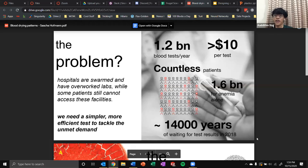However, just because there are so many blood tests and the demand is so high, it often poses a lot of challenges. For one thing, most of these blood tests cost upward of $10. I don't mention an upper ceiling of the price for a reason. I'll let you guess why. But given the different types of blood tests, there is a whole spectrum of costs that range from $10 to even $80 or more. So what this does is often make it inaccessible for many people out there. Another thing, blood tests being the most popular test out there, have an incredibly high demand, which means demand oftentimes outstrips supply.